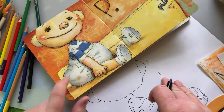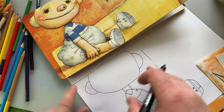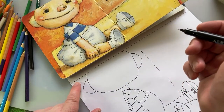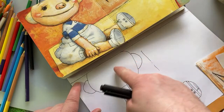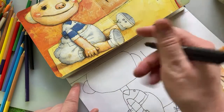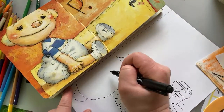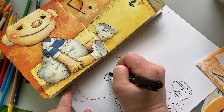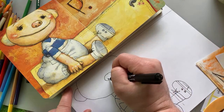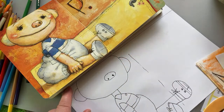Okay, now his face. We always want to get the facial features nice and correct, as much as we can. Let's start with his nose, because that's right here in the middle. I want to make sure these things are in the right place. His nose is kind of an oval. I always get nervous when I draw his face, because that's the most important part, I think. Okay, David's always got nostrils on the front of his face.